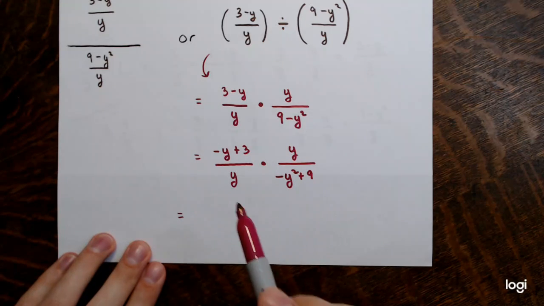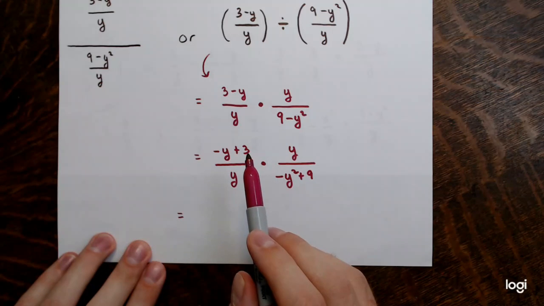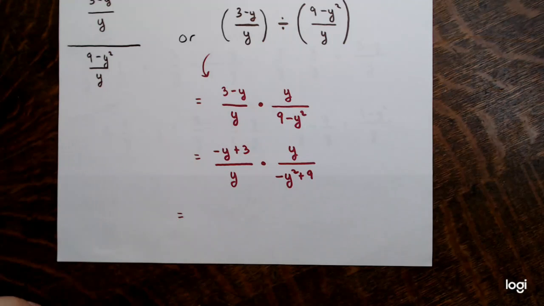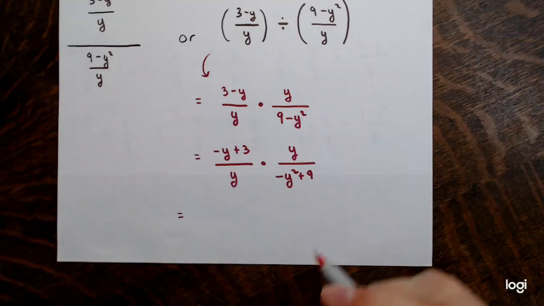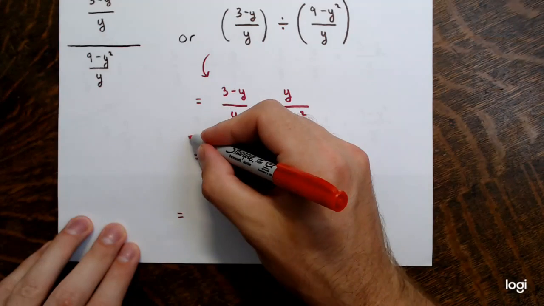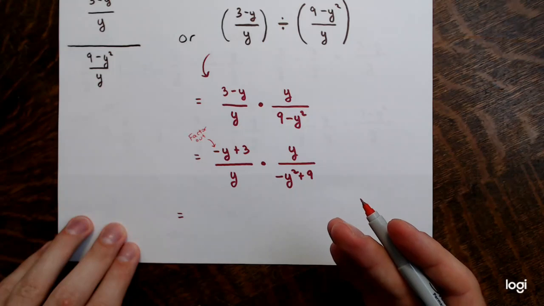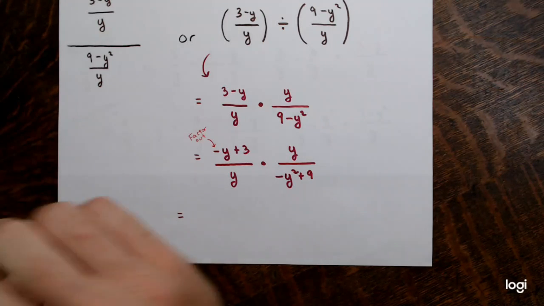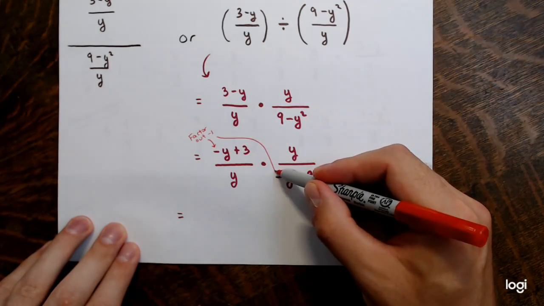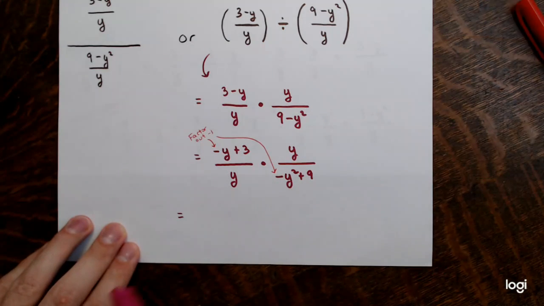All right, so in factoring, the numerator of this fraction has 2 terms, so I look for the greatest common factor, which is 1, but the lead coefficient is negative. I've mentioned this in several other videos before. I'm going to mention it again here. When the lead coefficient of a polynomial I'm factoring is negative, I'm going to factor out the opposite of the greatest common factor, or the negative greatest common factor. So that would be negative 1 here. And the same thing is going to happen down in the denominator of the second fraction. You see how the lead coefficient is negative for this one? So in both of those I'm going to factor out negative 1.